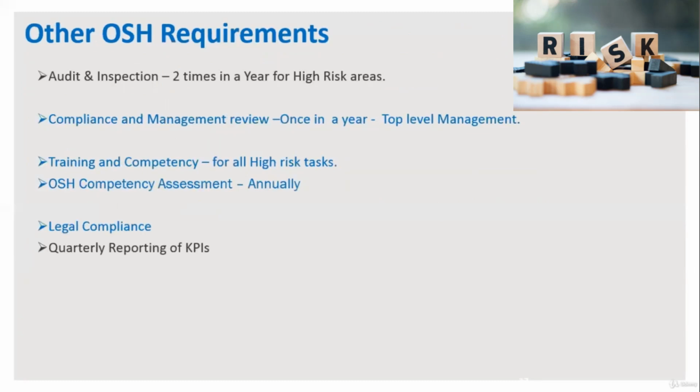Then adding the inspection and audit procedure, I have addressed another specific session for this, though you must know what kind of audit inspection checklist we are using in your organization, what kind of activities should be included in that, what kind of hazardous risk activities you have placed in this inspection methodology, and legal compliance, whether we met or not. That is another register called the legal register we need to maintain in the department, and the KPIs based on the requirements of our owner, or based on our department requirement from the legal authorities or international standards. We have to maintain some key performance indicators, that is called KPIs.